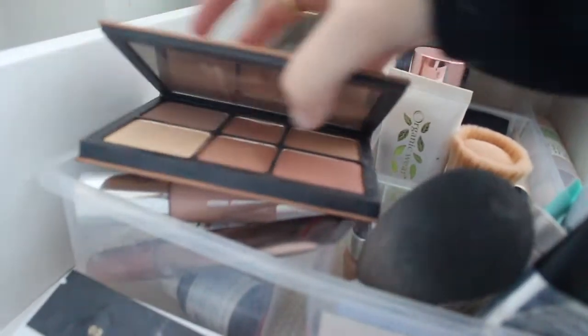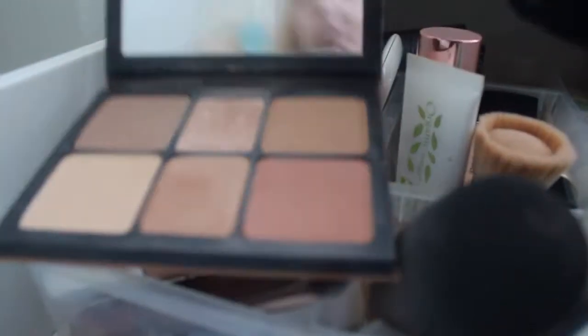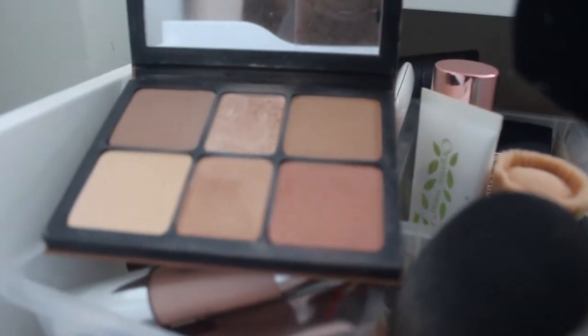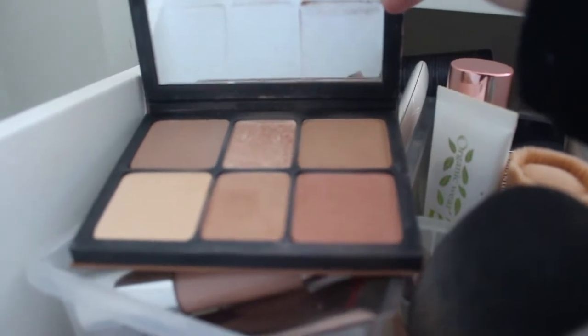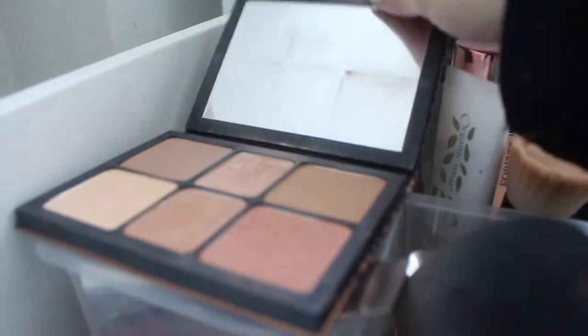This I bought last year after I went to the Smashbox event with Taylor, and I think it's beautiful. I always use these 2 shades every day, just the highlight and the blush. I haven't really played around with my contour or anything, but it is really nice. Sometimes I'll put this on my eyes, just a darker highlight if I'm feeling fancy.